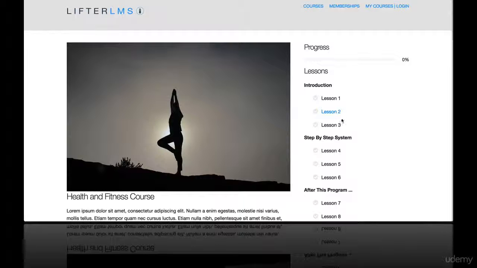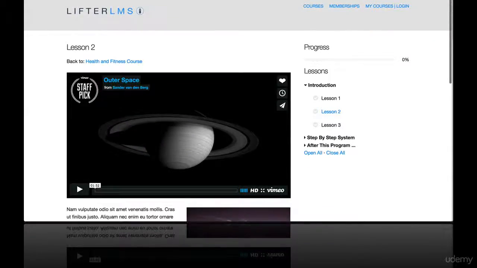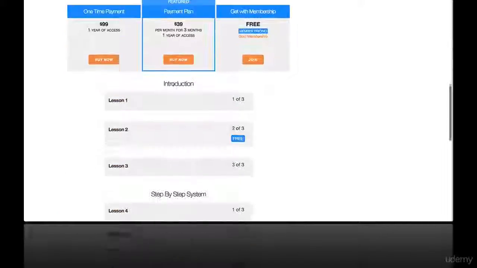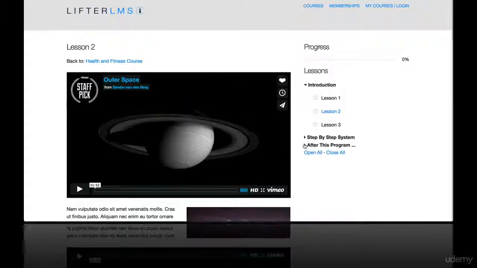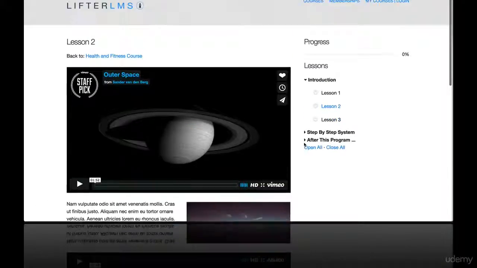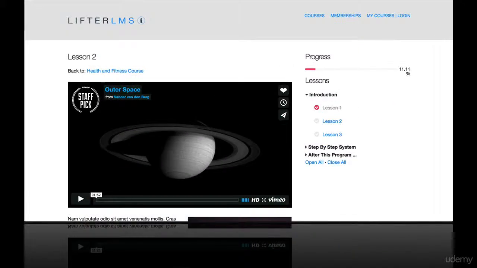So you can see right here that lesson, and this is a non-logged in user, is now clickable, so I can go in and take a free sample, see what this course is all about with that free lesson. You can also see that down here with this flag here. This lesson isn't blocked, it's open, so I can come in without creating a user and get a little free sample. I highly recommend using the free lesson feature.